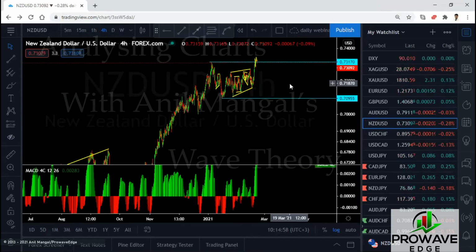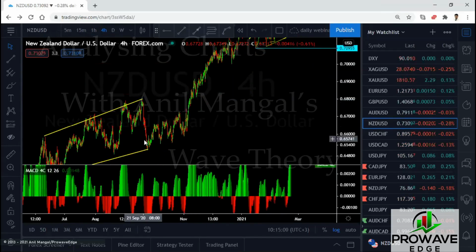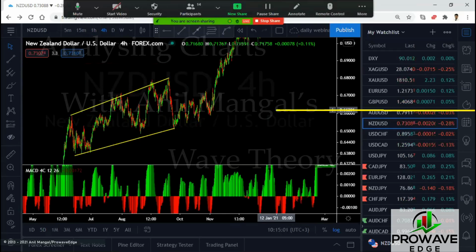Because if you don't take your profit, this sudden drop is going to kill you, right? If you were buying on the break of this flag, that flag, and this flag, and you were not taking profit, this is going to bring you right back to square one. So you know that there's a running flat coming. You will take your profit here. You'll take your profit there. You'll take break even on that one, right? You can do the same here. You'll take this profit, you'll take this profit, you'll take break even. You'll take that profit, you'll take break even.